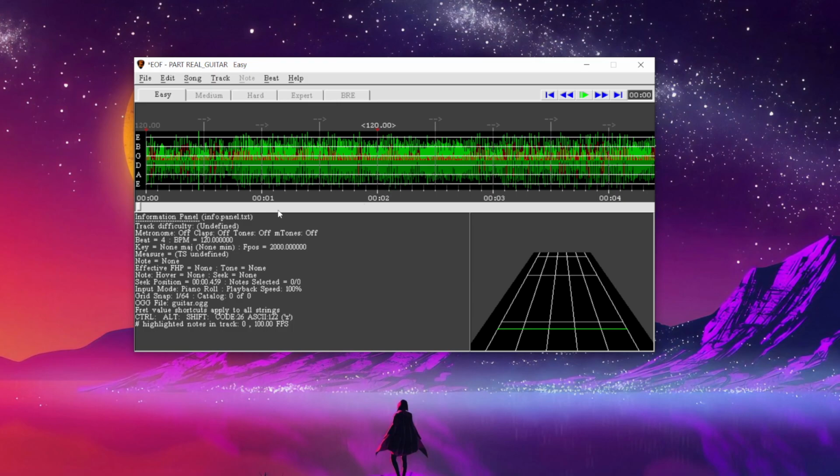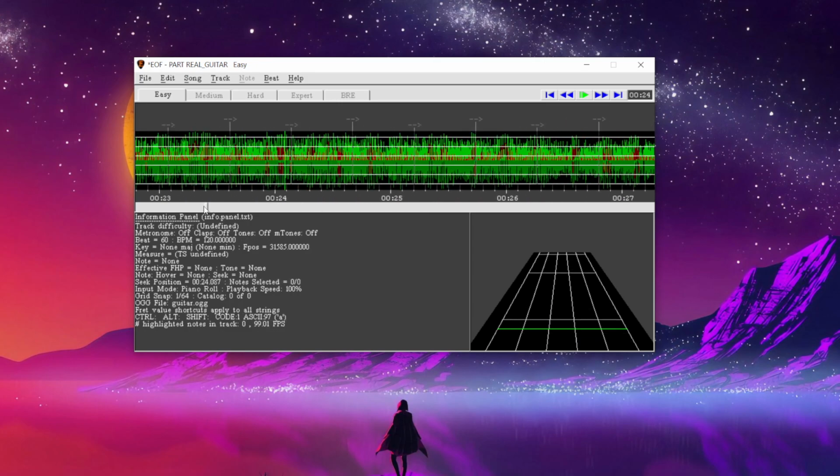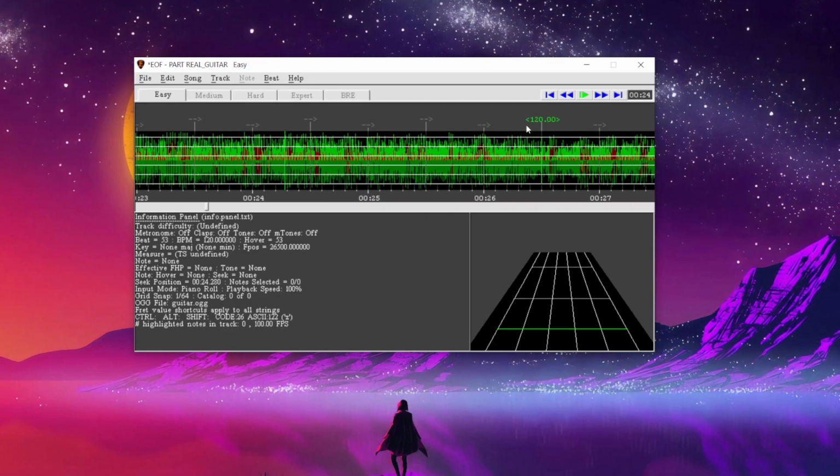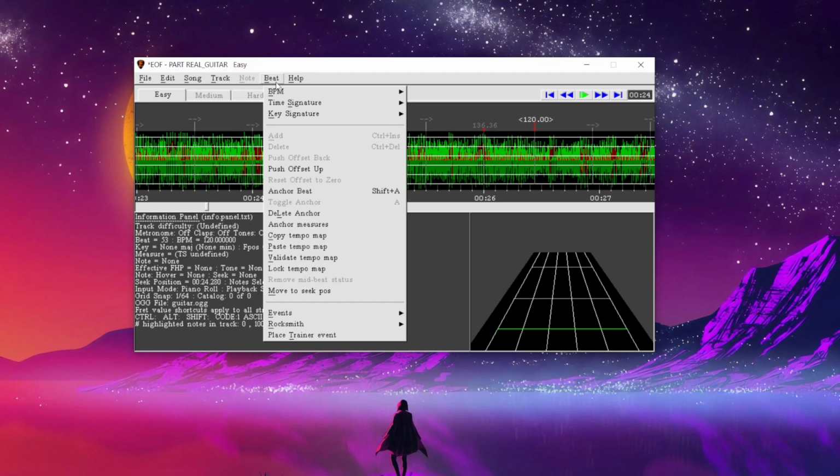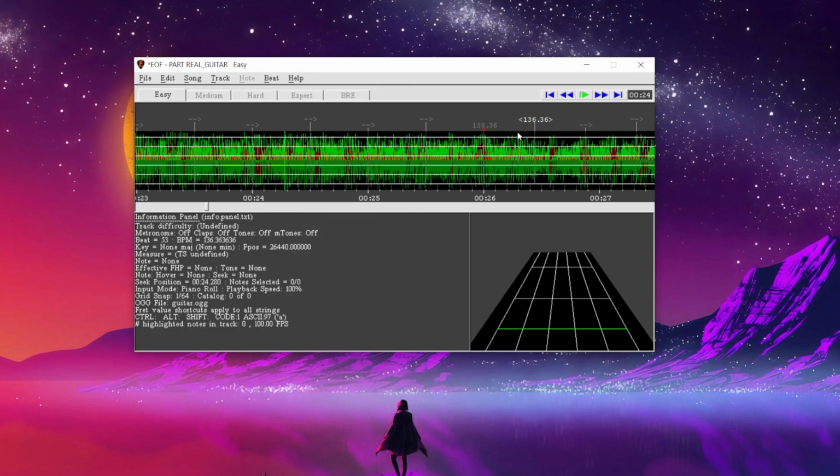Because if you get a song that's really hard to keep time on, you need to make sure you anchor your beats. That way, because if you move up here, it's going to screw everything up behind it. So before you do your little move up here, you can anchor this beat here. That way it doesn't screw up everything behind it. So it's A on the keyboard, and then to deselect it, I think it'll go up here to beat and delete anchor, and then that'll get rid of it. But yeah, there's no hotkey for that, unfortunately. So just keep that in mind as well.